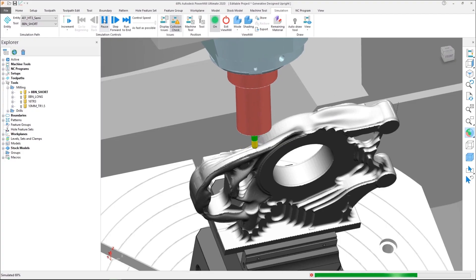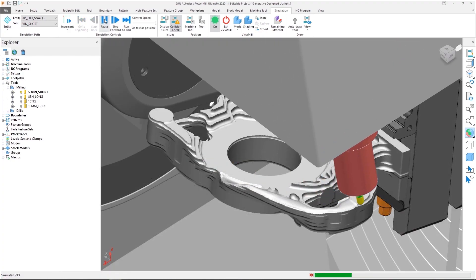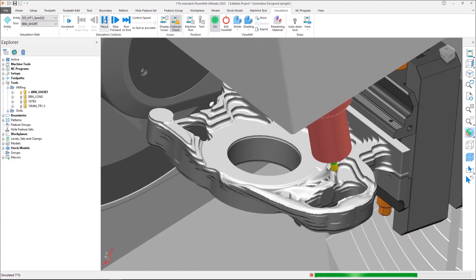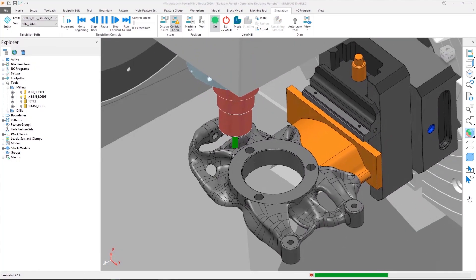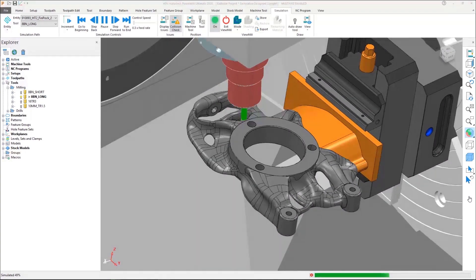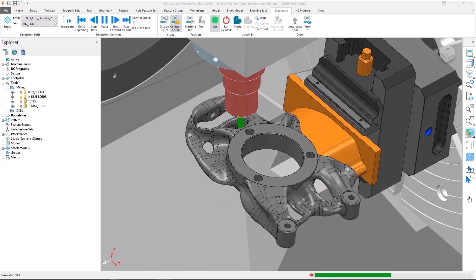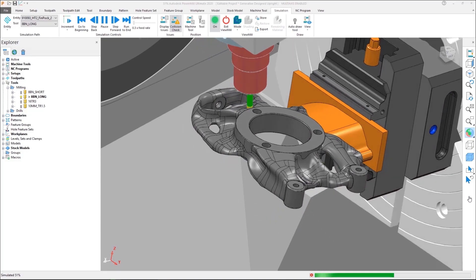Fusion products are used across the country and across the globe to create solid models. In times gone by, these would often be exported to other software, but now arguably you don't need to do that. The big push with this collective capability is flexibility — if you want your CNC machine machining metal, you don't want it idle while designing jigs, fixtures, and tooling; you can be doing that separately with the Fusion capability.